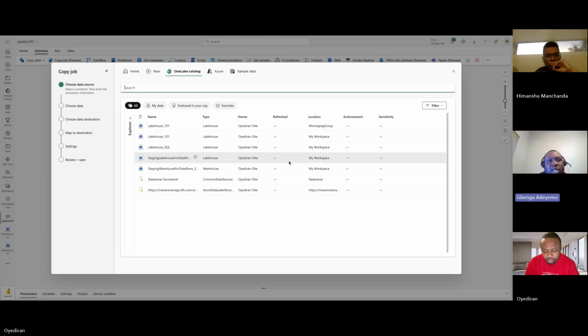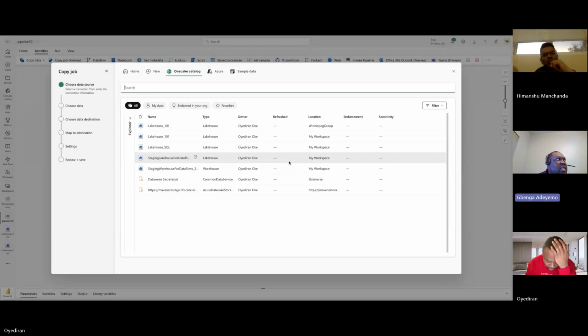But if you want to do more transformations, apply some more aggregations and change the table structure, then you can use copy data. It means that you are physically moving the data from where it is to another experience. It might be copying data from one lakehouse to another, from a warehouse to a lakehouse, or from an SQL database.